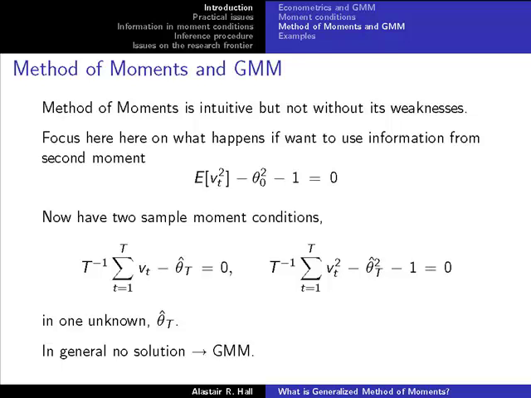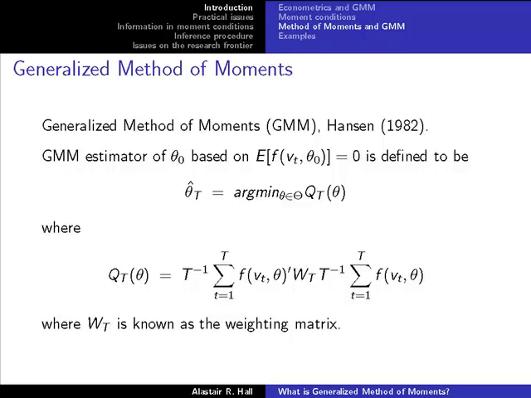So the method of moments approach is going to break down. And that exactly motivates what we're going to refer to as generalized method of moments. It's going to provide a way of circumventing that problem, to allow you to get estimates of theta based, in this case, on more than one moment condition. So we'll first give the mathematical definition and then explain what lies behind it.